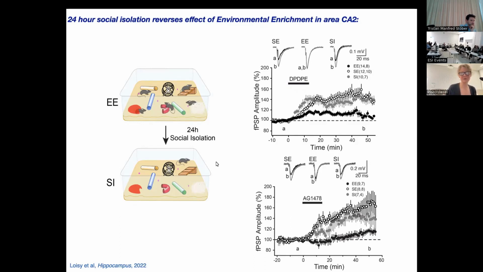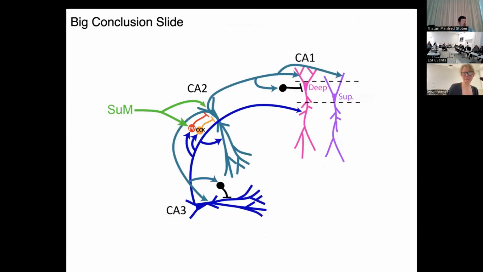And so this is something else we're curious about. What's the neuromodulator that's doing this? We see that with the DPD, with the DOR plasticity, also with the ERBB4 receptor blocker. So CA2 has plenty of questions left. And again, if we zoom out, we have the hypothalamic inputs coming in, and they target these PV cells. So this is interesting because this network has consequences for psychiatric disease and experience. CA2 projects to CA1, but also back to CA3. So if you're modulating the overall activity and output, you can do big things to lots of places. Not even thinking about CA2 projecting to the septum.